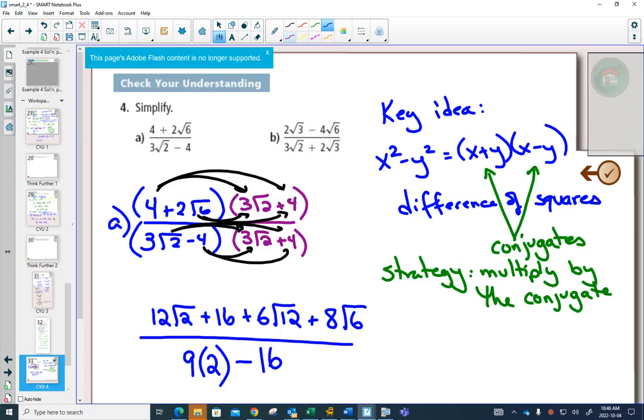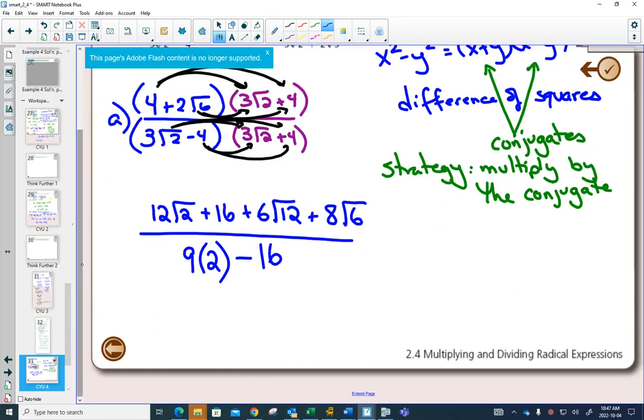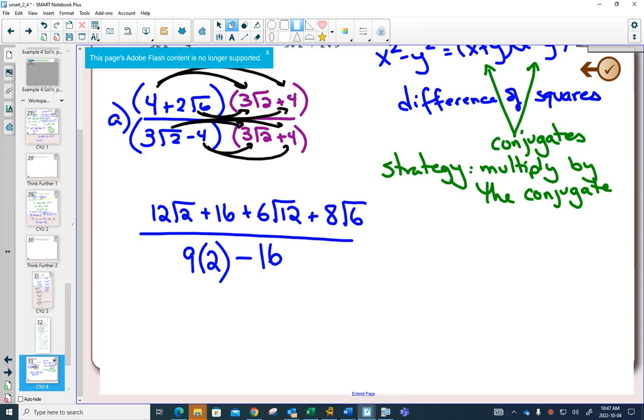Okay. Oh, I want to show you more cool stuff, but this is fun math anyways. So now we need to finish our question by simplifying it completely. Do we have any like terms? Can we put things together? Can you see that on the bottom of this fraction, we have 18 minus 16, that our bottom of our fraction, we can definitely simplify to make it 2.